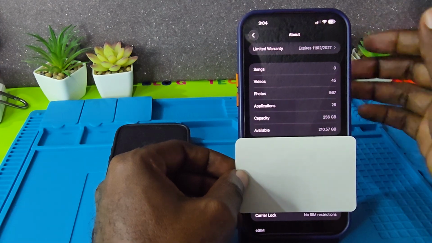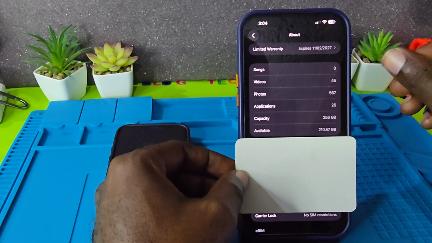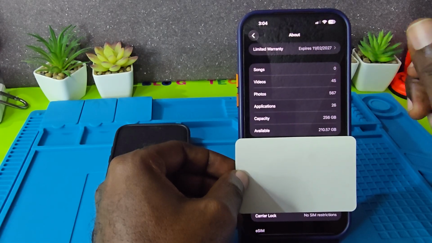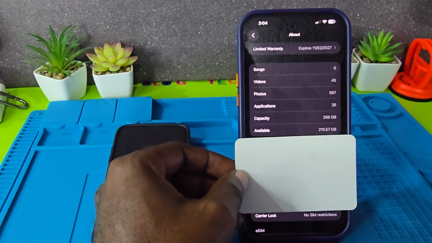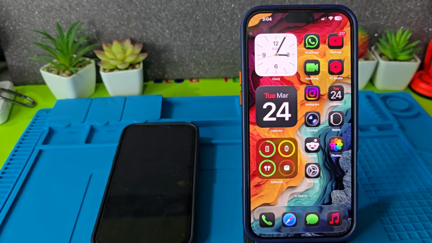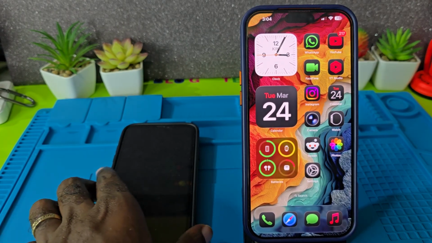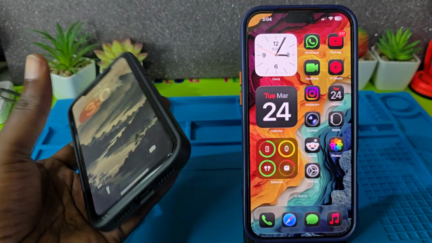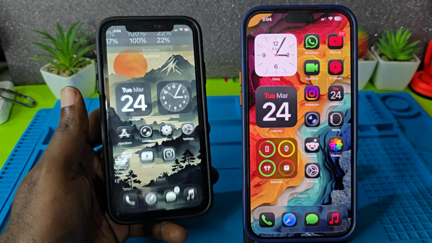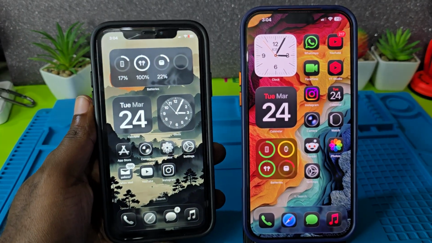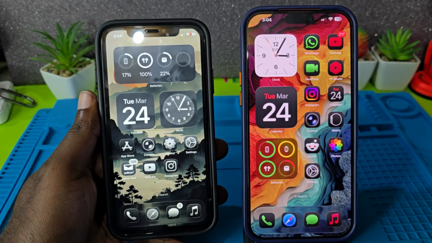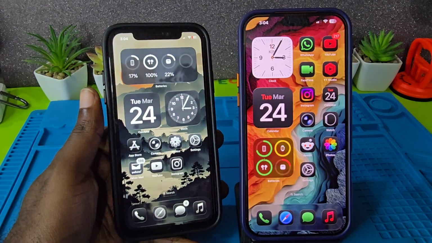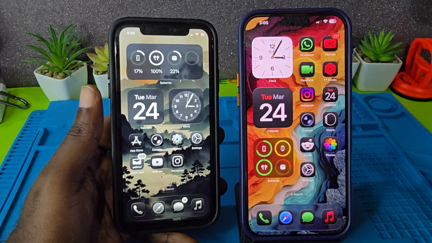So it's a cool way of checking to see if your device has had any work done. And of course, that's one of the main ways to actually know. Also, if the display has been worked on, you may find in some displays the quality of the display is different or noticeable in terms of Apple quality. So bear that in mind when you're checking out a new device. Unless somebody tells you that it has been worked on, they should be transparent as to whether or not the screen was changed, so you can actually verify by yourself.